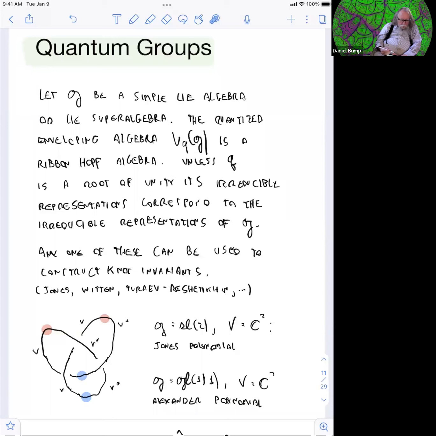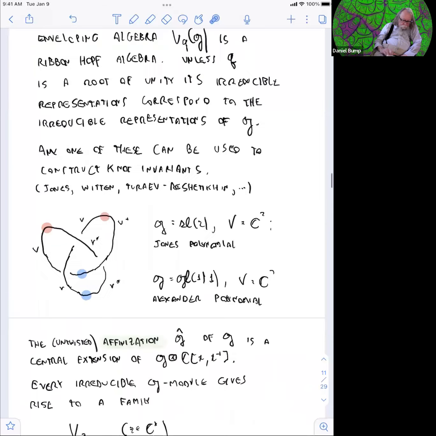It will be some polynomial in Q, and there are two cases that I'll mention. If you take G to be SL2 and you take V to be C squared, the two-dimensional standard module, you end up with the Jones polynomial. If you take GL(1|1), that's a Lie superalgebra, then you end up with the Alexander polynomial.